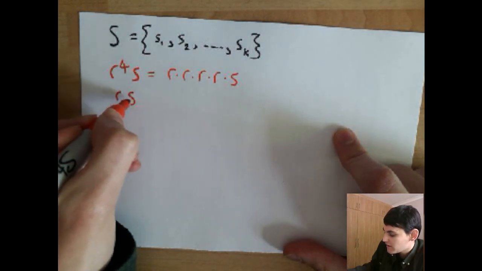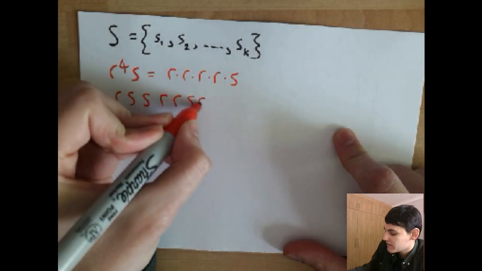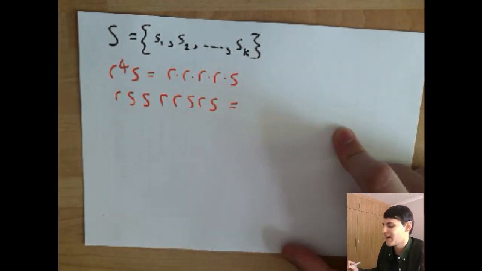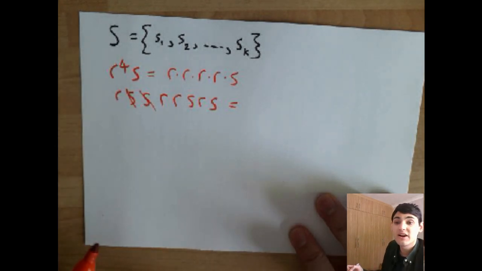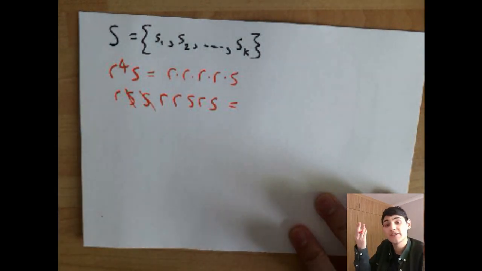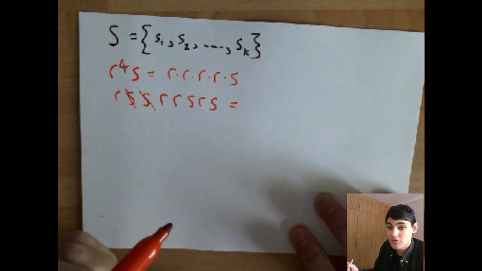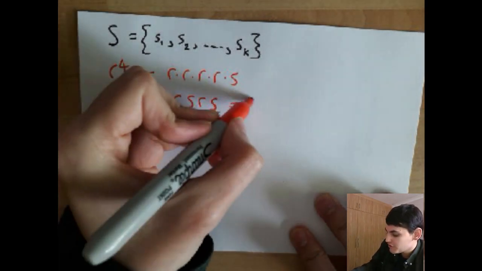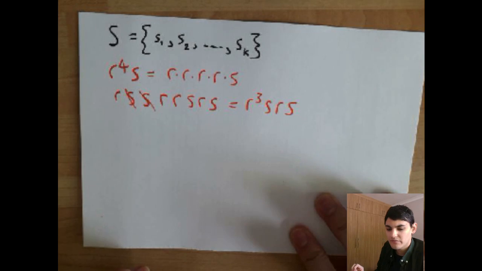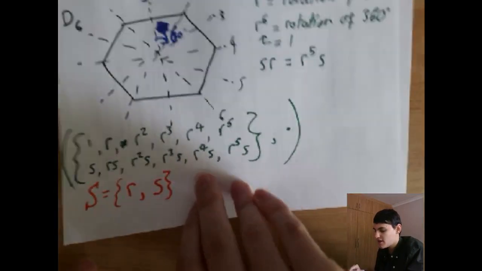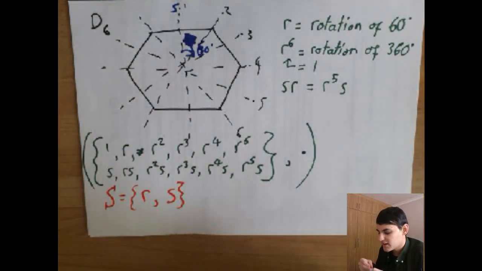You can also do that for some other combinations. So you could have R, S, S, R, R, S, R, S, let's say. We could go through and simplify this. The S's here cancel out because they have order 2. So a reflection and then a reflection back is just the identity. It's 1, so we can get rid of those. Then you have r cubed, SRS. Hang on, I think I made a mistake here. It's not SR, oh, no, it is. No, I haven't made a mistake.